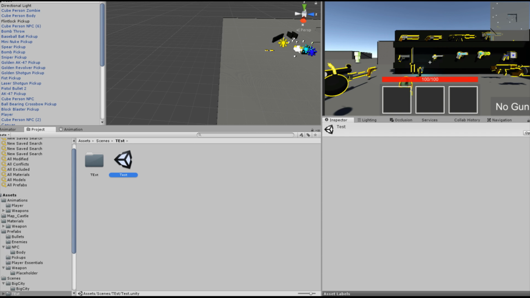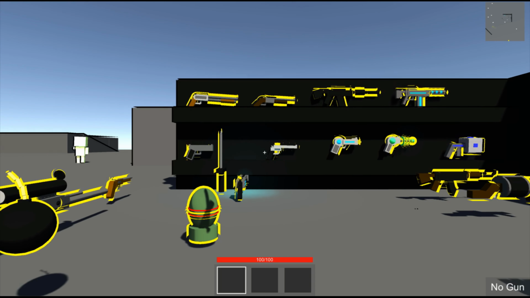It was never released in any capacity. Cube Dudes, I think, was released, but I took it down. But this game was never released, and it's interesting because I think I made this game like a year after I started making Cube Dudes. And I think this game has evolved a lot more within that time period. So it's interesting to see just what I have learned over that time.